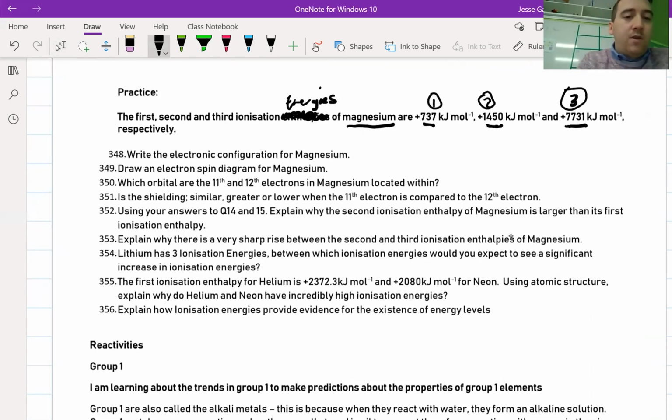So what I wanted to do is have you complete these questions, and we'll go through them in class the next day. If you need the booklet to go back through the information, go ahead and find the OneNote or find the booklet to go back over if you need to revise. You may need to go up and look at that graph again, so do that, and I'll see you the next day in class.